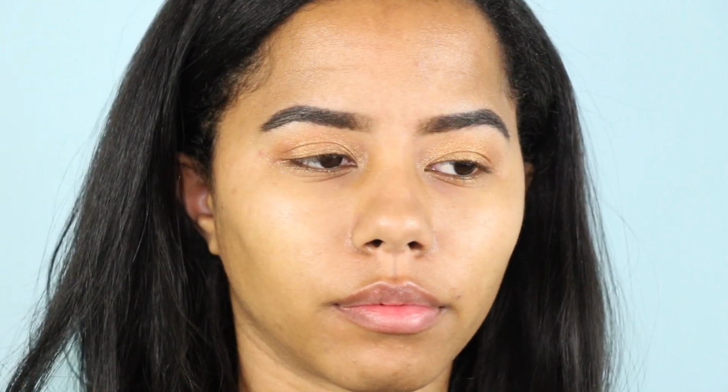The next shade is Egyptian Cotton, and it's this golden shimmery color with golden glitter. This was not pigmented applying onto my eyelid, and it was very powdery. I built it up as much as I could and I didn't get the results that I wanted. The next shade is Sundown, and this is a typical shimmery brown color. I had no problems applying this onto my eyelids. The next shade is Stay Now, and this is a beautiful coppery brown color.